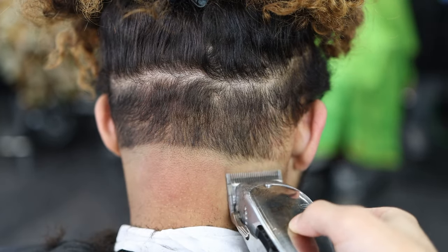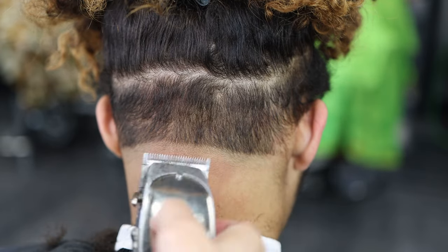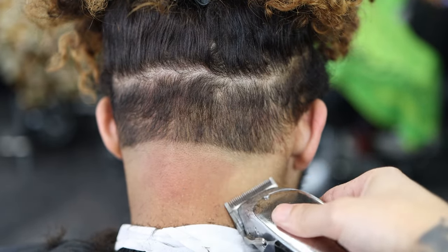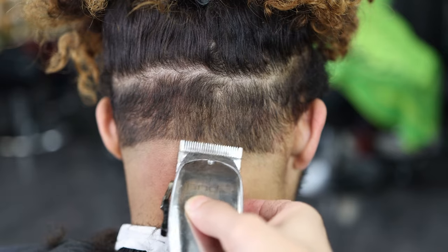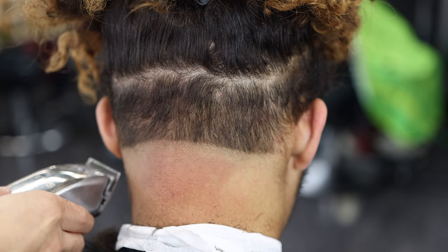You got to play with your lever to understand what lever is going to cut which hair. So play with it. Use the corners of your blade to kind of take out any dark spots or whatever you need. Cut it at different angles because his hair is kind of growing at an angle on the right side right there. So I'm cutting it at an angle to the right. So make sure you guys keep that in mind. Always use the corners and always play with the lever.